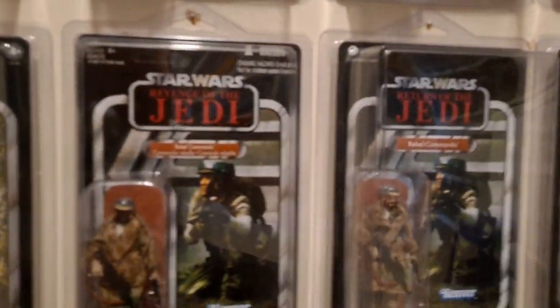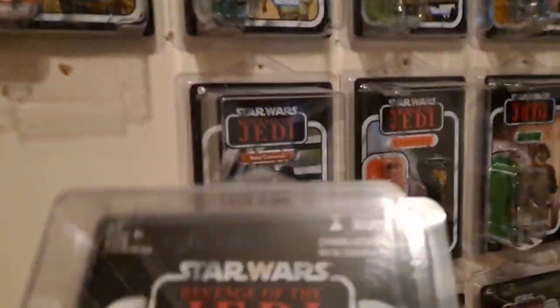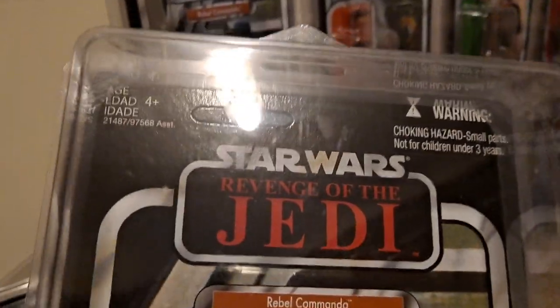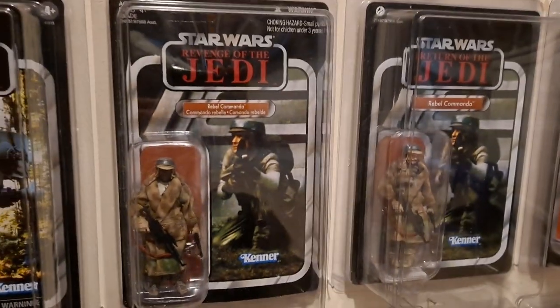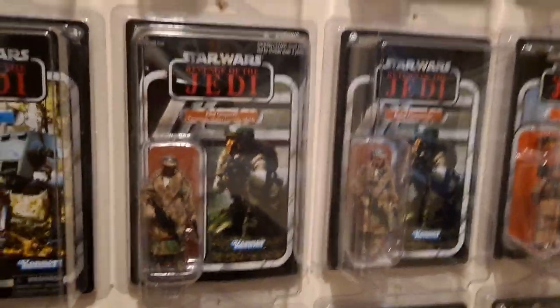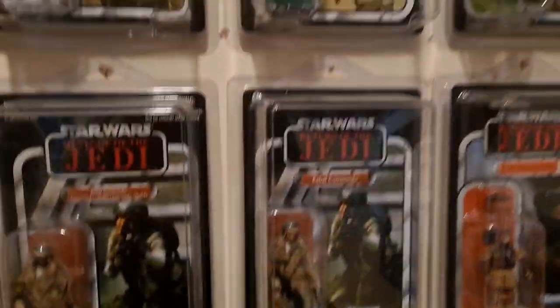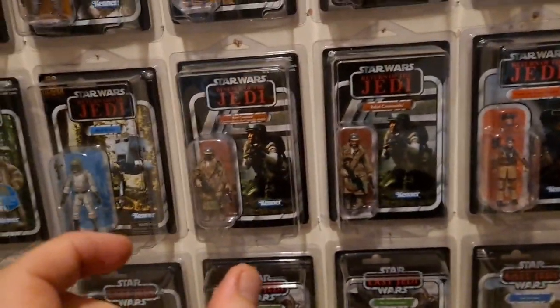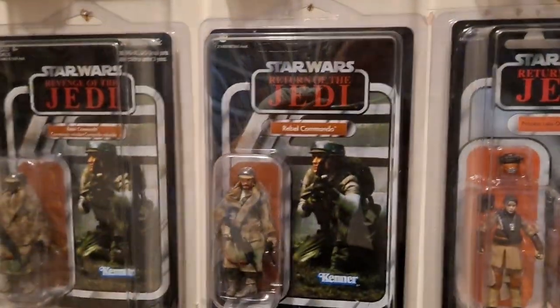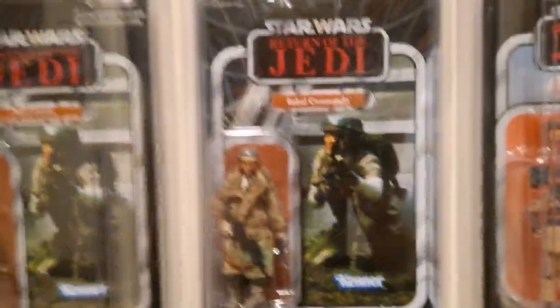Rebel Commando, which is a figure that is a tricky one. This Canadian one here has got that weird crease on it, you know. There's loads of Canadians like that. I did try and upgrade him recently, but the bidding got out of control. I put a bid on it, and then it went way over what my top bid was. It's embarrassing, you know. You see that on eBay, you put your bid in, you think, oh, I've got a chance here, and then boom, boom, boom, boom. There's other people who've got the brighter idea or a higher priced idea.